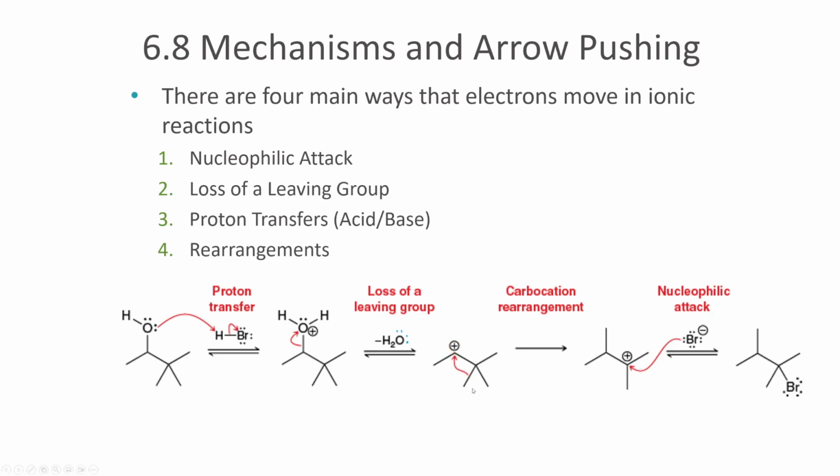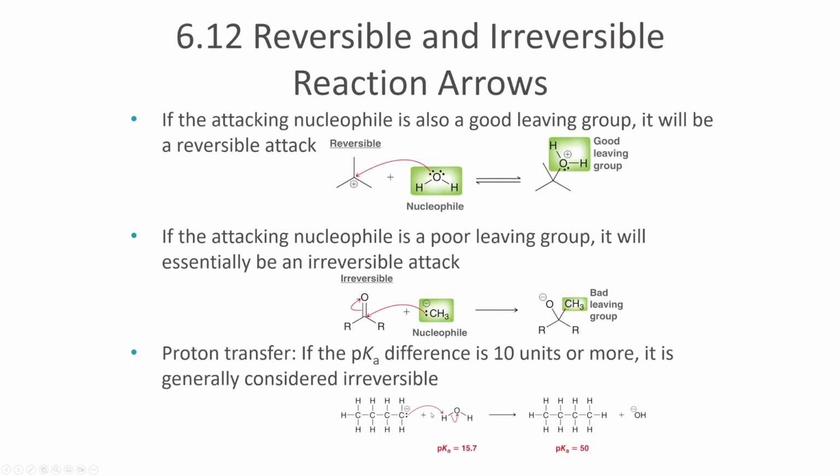because this carbon has only 3 bonds and no lone pairs, so it can take a 4th bond. Finally, the last kind is nucleophilic attack, and this is where a nucleophile, some electrons on a negative or neutral or alkene compound, those electrons will go and attack a positive site on a molecule and create a bond. And those are the 4 types of arrow pushing that we're going to see over and over in mechanisms that you also saw in Chem 12.